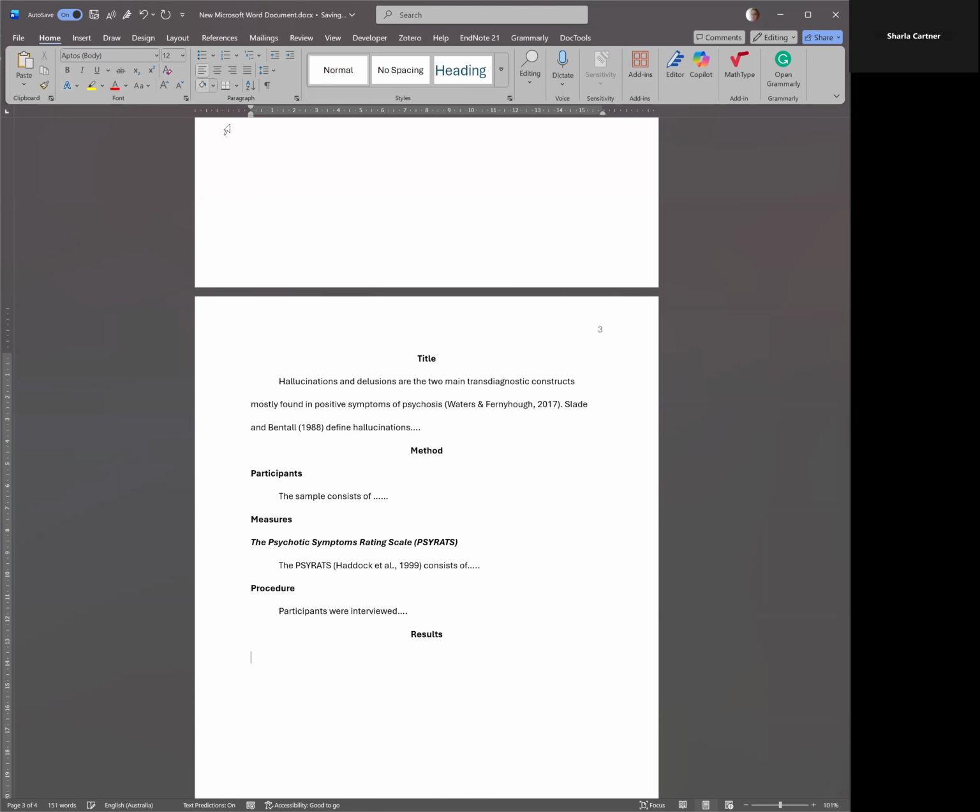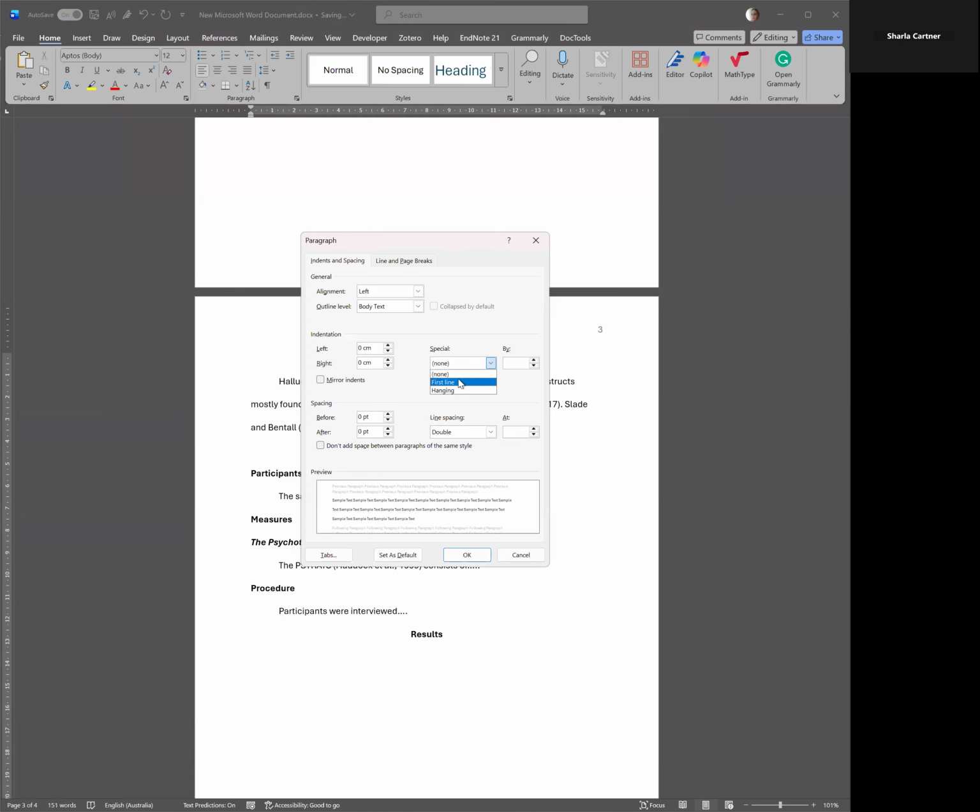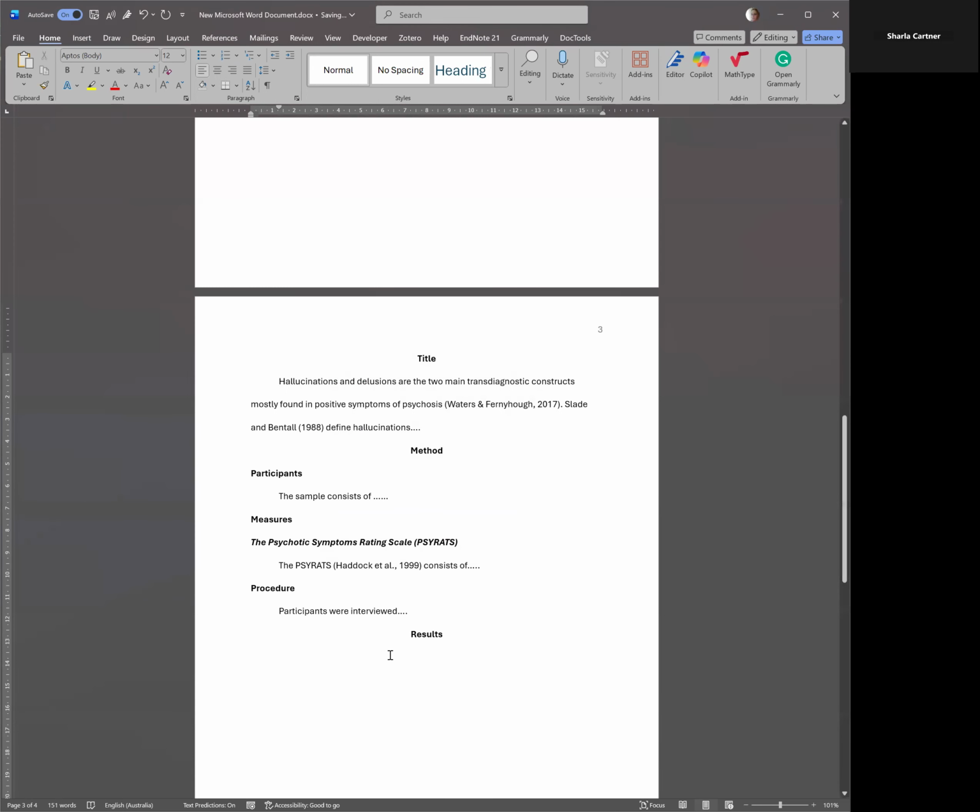We go back to our left line, and we need to put the first line indentation back on again. Okay, so here we can type, and we can type all our results out.